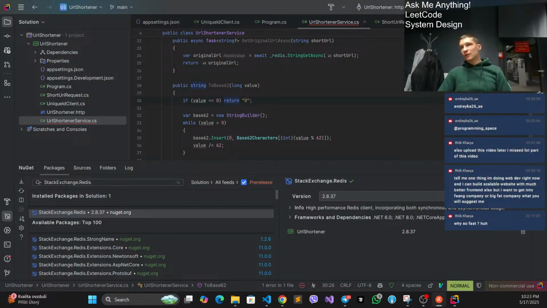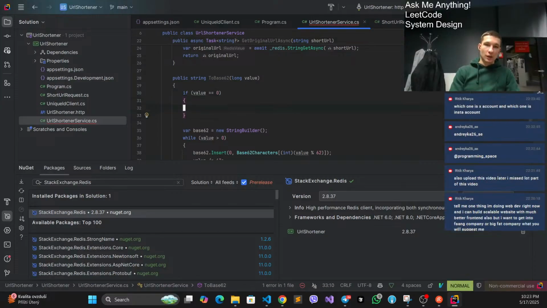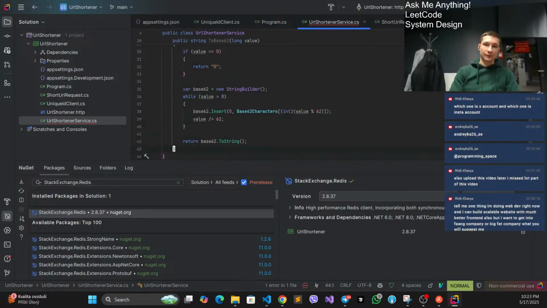And answering another question, you're doing web dev, you can build scalable websites, how to get to FANG. To get to FANG, you should do a lot of LeetCode problems because algo interview is one of the quite fundamental parts of their interviews. And another thing, learn how to do system design of different stuff. Do not implement it like me for fun, but know how to implement basic system design problems. Partitioning, replication, all these concepts, you should know all of them, basically.